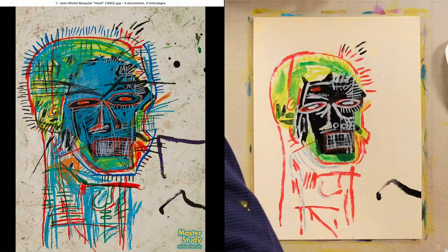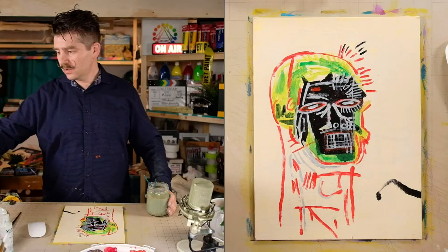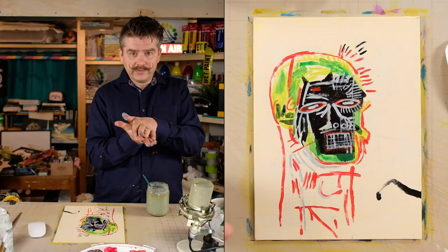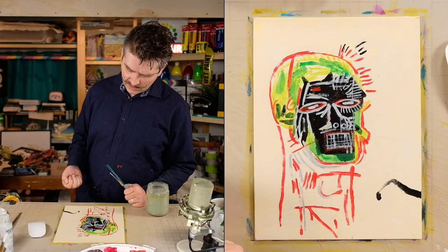It reminds me of paper that may have even just been laying on the floor of his studio that he was stepping on, or was used to, let's say, put a dirty paintbrush down on. And maybe that's how this painting started. It just looks very dirty. It looks like maybe other drawings were rubbing up against the surface, and maybe that's how the face was begun. There was just an old brush laying on there, and he just peeled the brush off and was like, oh, you know what, that could make a face. And he just starts drawing over top of it.